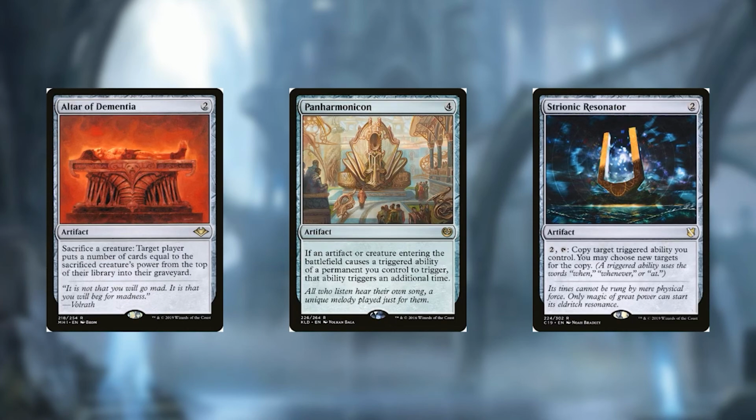Now we're getting into sort of the general powerhouse cards of the deck. Altar of Dementia, a really great option to finish the job on somebody that we've milled quite a few times with Gyruda, or potentially just mill ourselves for more reanimation targets, though with the number of reanimation cards we have, that is only sometimes the right play. Panharmonicon, which doubles up not only the Gyruda trigger, but many other enters the battlefield triggers in this deck, and Strionic Resonator, Panharmonicon's best friend, here to double our triggers some more.